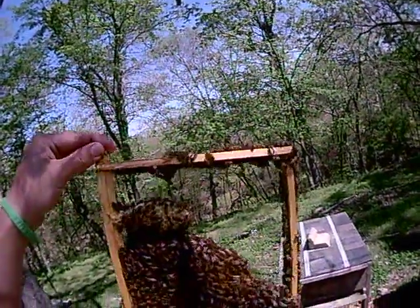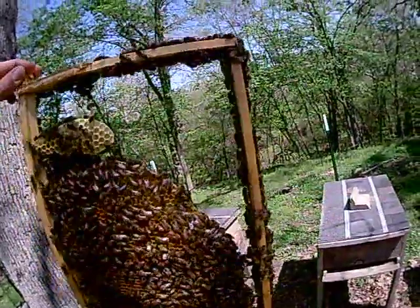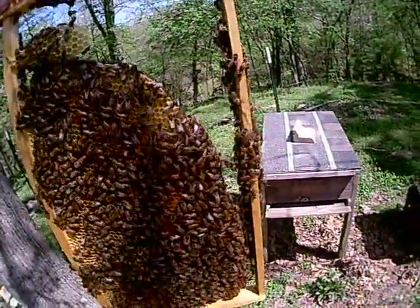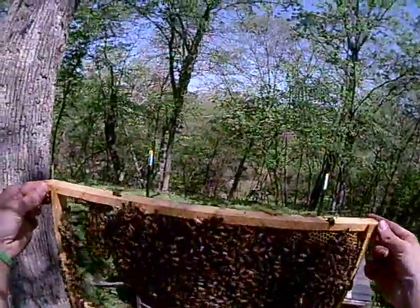Man, oh man, looking. Still a lot of bees are acting really calm. They're definitely having a nectar flow right now. Nothing but nectar coming in. A little bit of pollen.